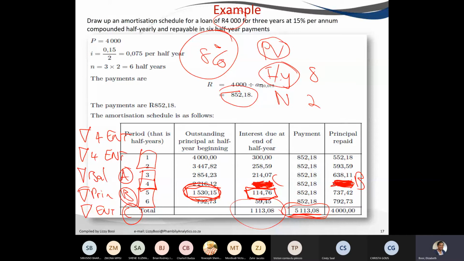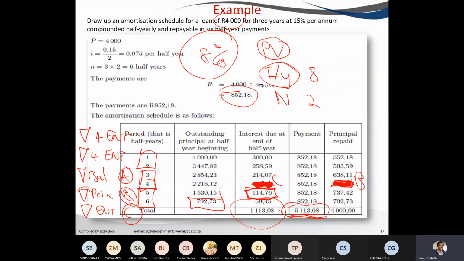And when you go AMORT, you go down, AMORT 1, down arrow, 1 and enter and down arrow, and you will get the balance, and your balance will be the new balance. It will no longer be 779. So you just need to know how to use your calculator to navigate the questions.